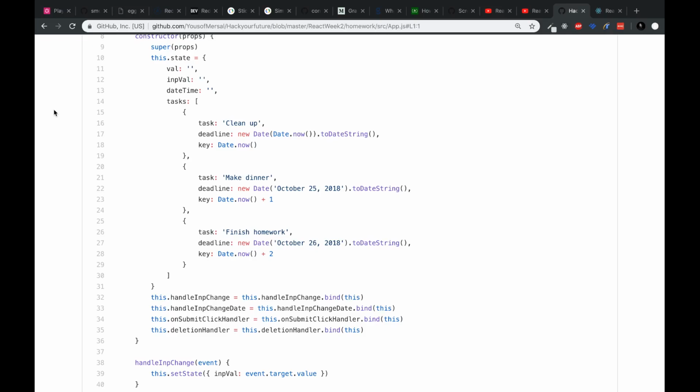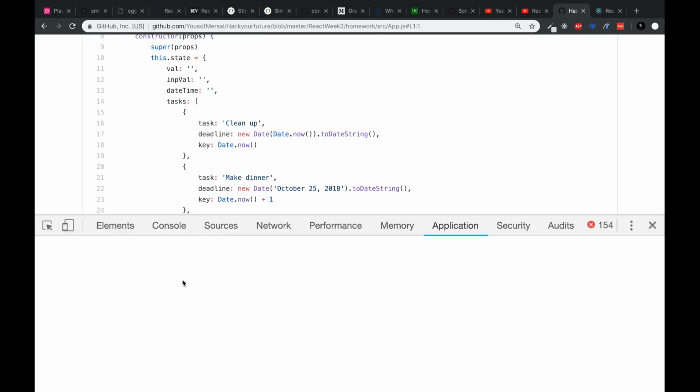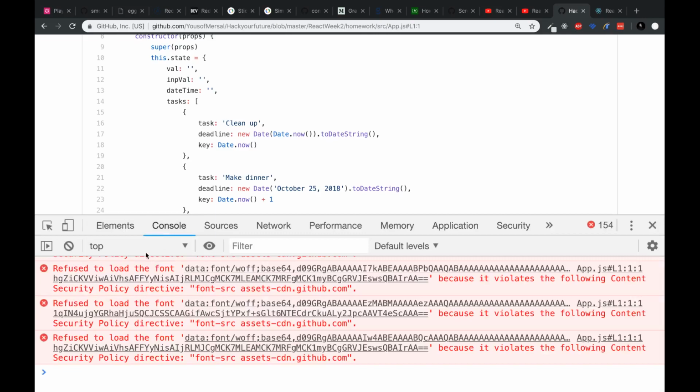For example, if you have a list of comments or list of posts or list of users, you want to get the first user. You will not get the first user, the second user. You will get the user with this ID, the user with this ID. So just use an object and use IDs as keys.